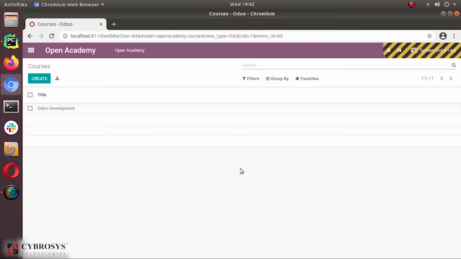So in this video we will be looking at that part. As we mentioned in the previous videos, data files can be XML or CSV files. The main purpose is to add some data into the database along with our module. The purpose can be demo data, or it can be some standard data that will be used in all cases, like units of measure: kilograms, grams, tons, meters, kilometers, and centimeters.